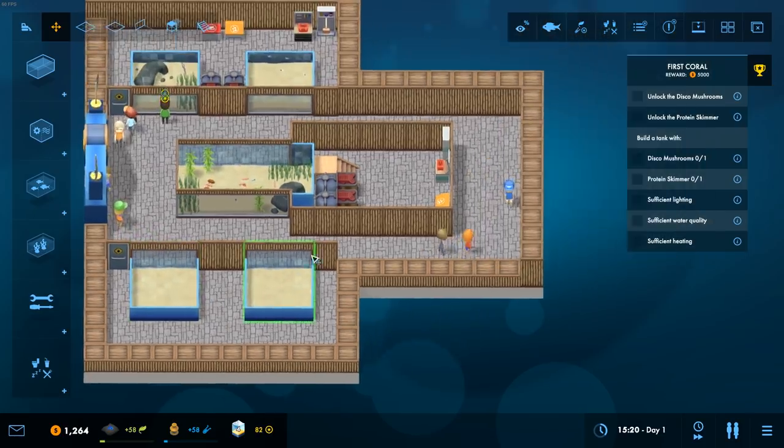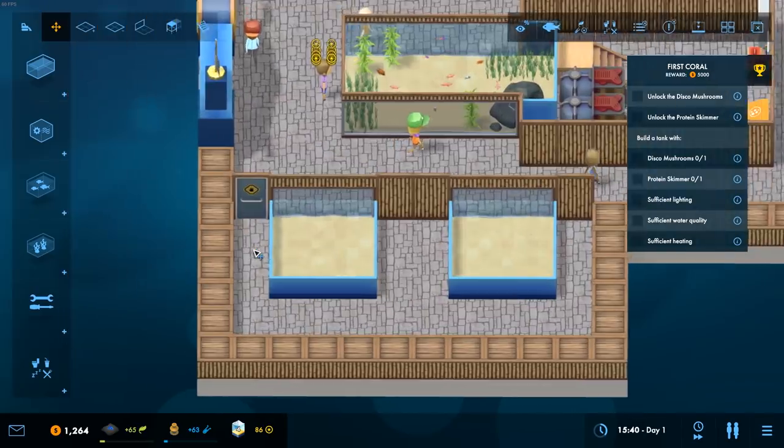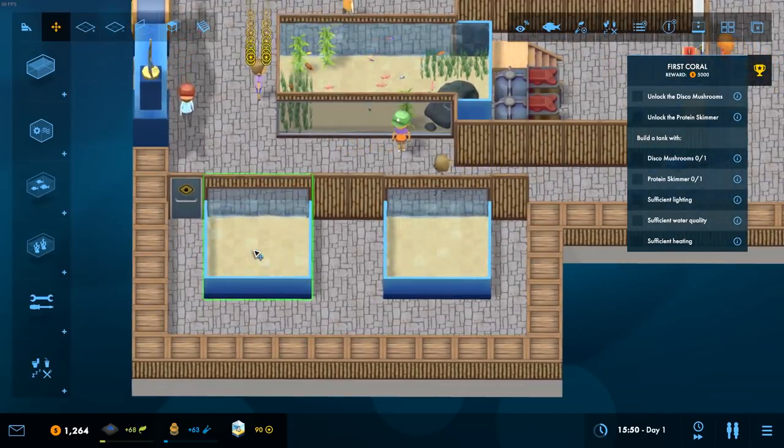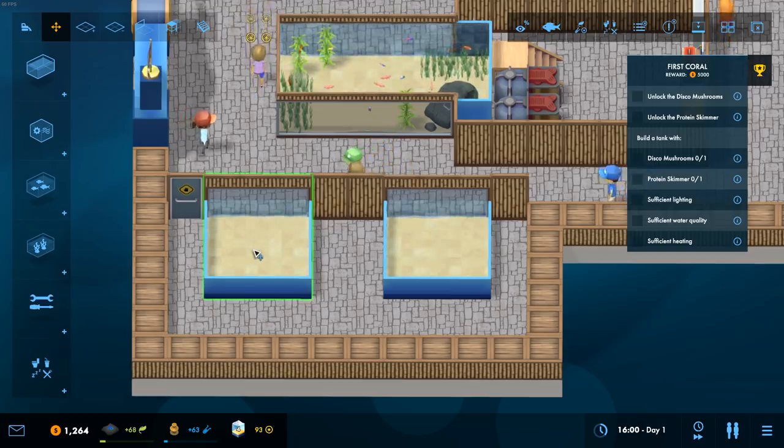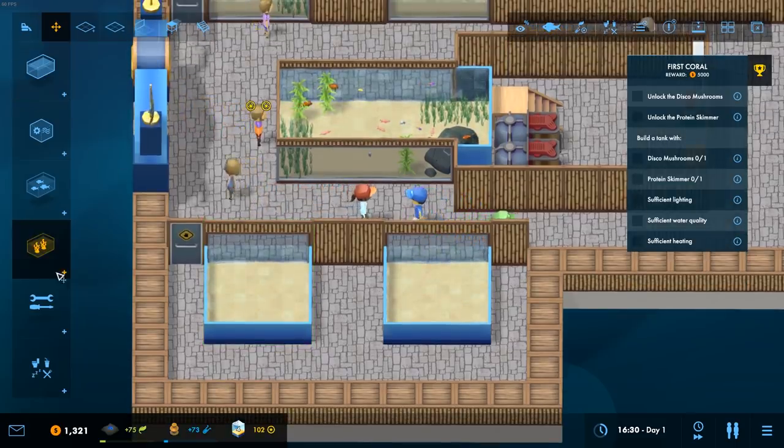Now we're going to leave one of these open for the coral, I think. Or should we leave those? No, we'll fill these with regular fish, actually, and then we'll move into corals as we come up here. Because the coral, you're going to have fish in with them, aren't you? They're not going to be very interesting on their own. They go with fish, don't they, corals?